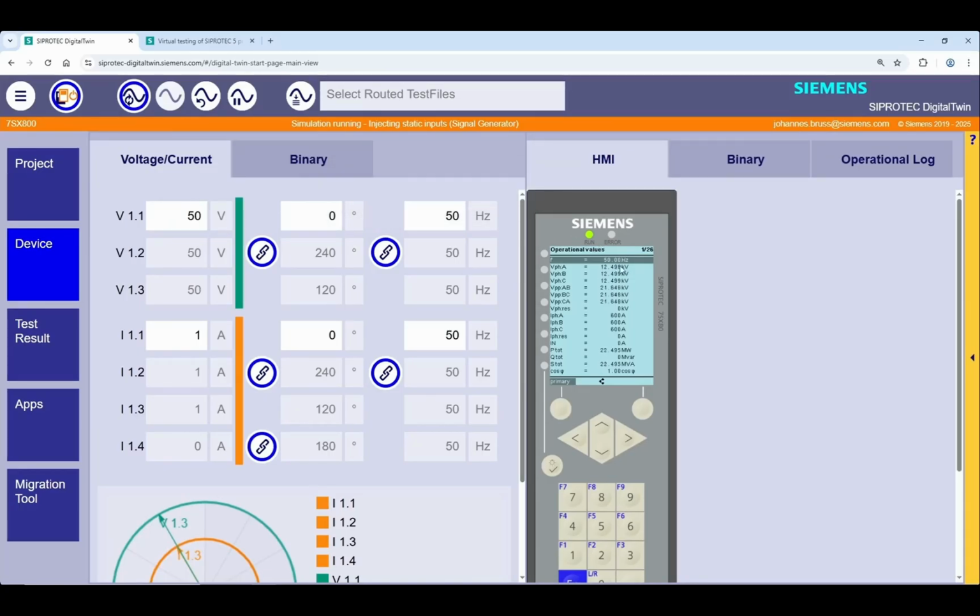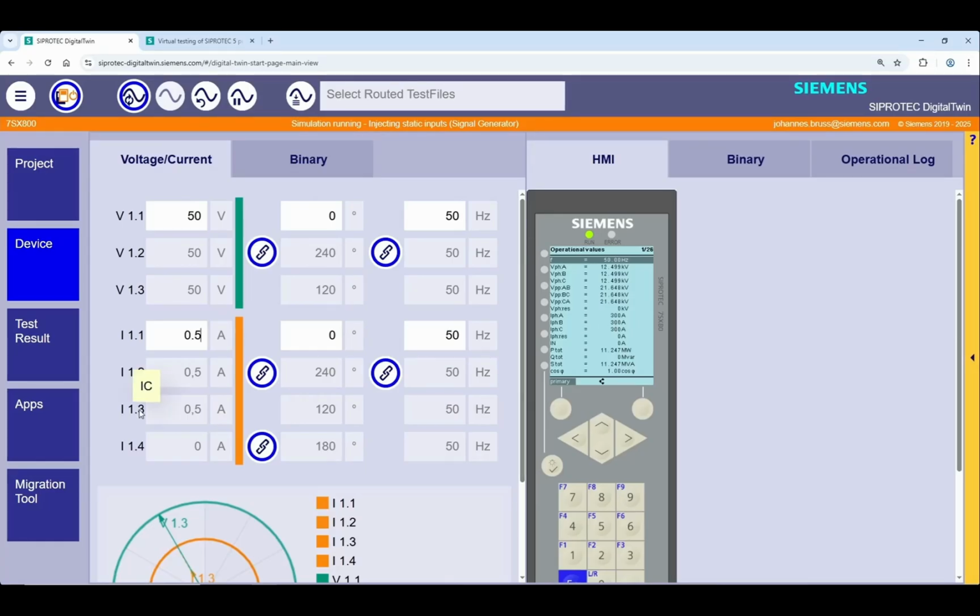So again, it's nice. It's real time. I'll change the current level from 1 to 0.5, just to take a look. From 600 amps, it was changed now to half of the value, so 300 amps.